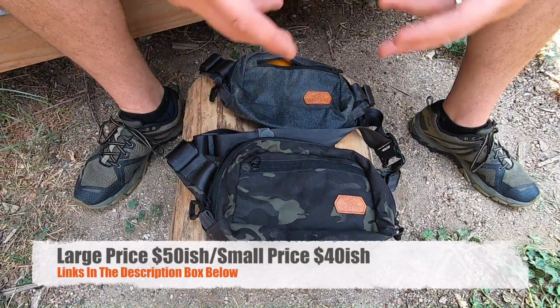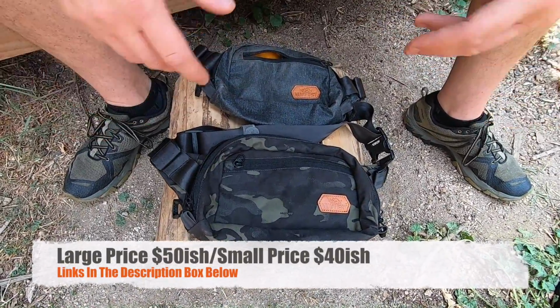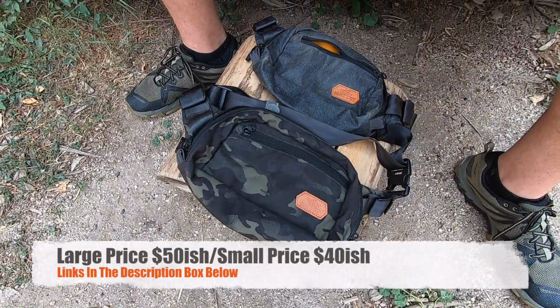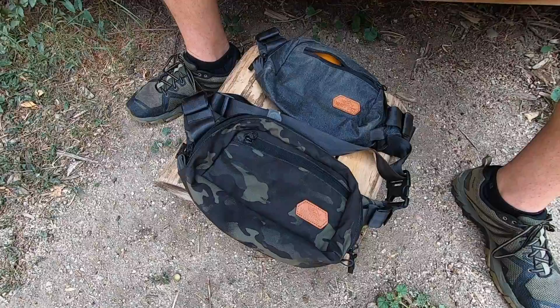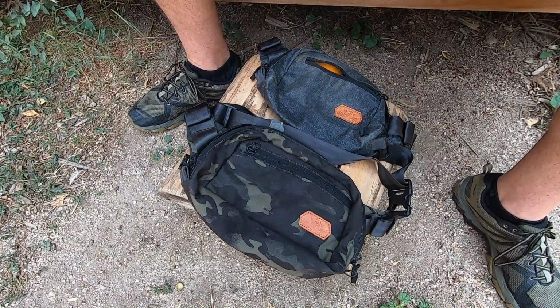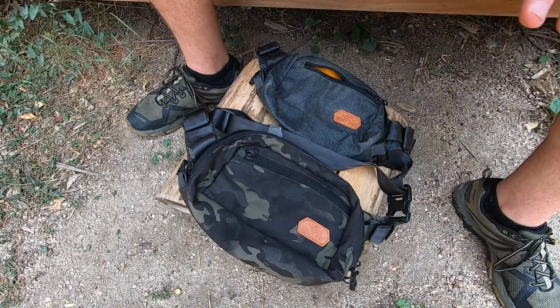and it definitely has loadout quality and capability that are on the higher end of waist packs that I've ever seen. It can be carried great for everyday carry use without carrying a firearm, or you can put a firearm in there and still have a lot of other capabilities as well.